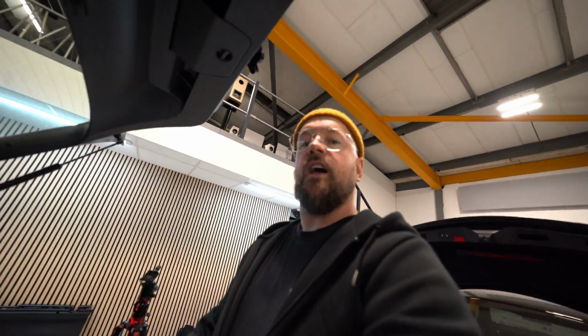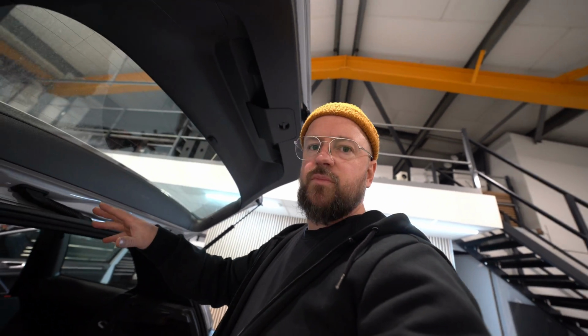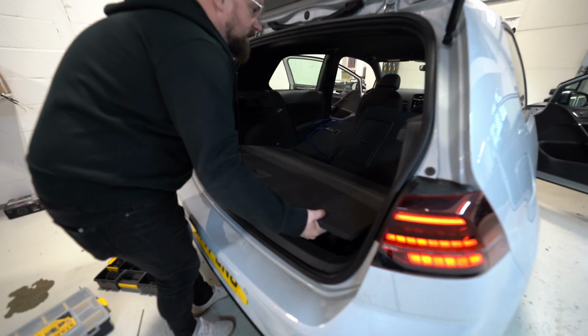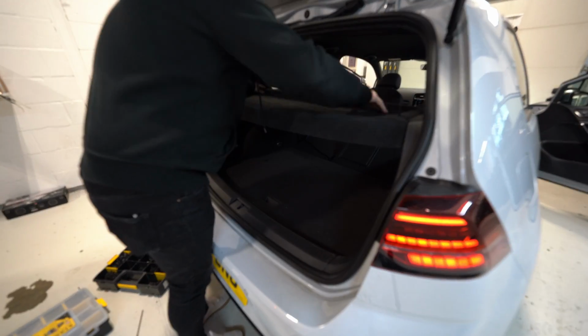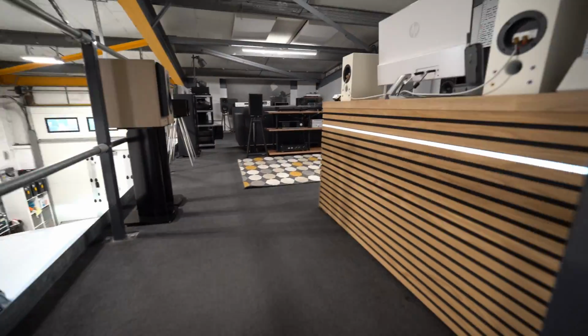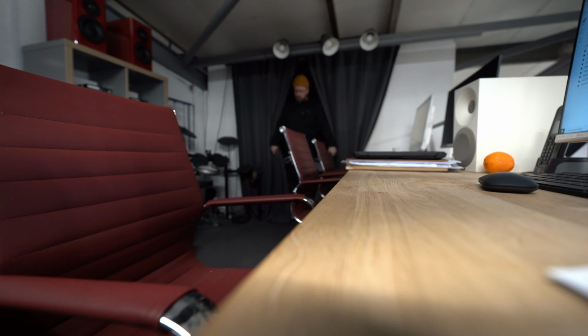So that's where we've ended up today. Now, of course, this will be neatened up further once we know everything's absolutely perfect, so everything will be straightened up and tied down. But for now, the floor can go down, the subwoofer can go on, we can plug a DSP in, we can set things up safely, get a bass tune on there, and then we can go from there. Once we know we're happy, then we'll deal with all the tidying up, you know?